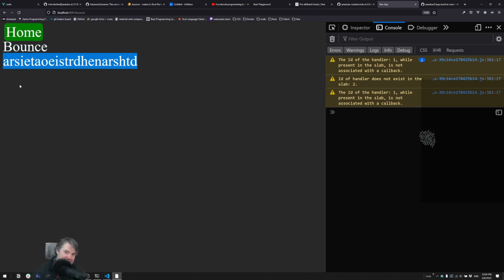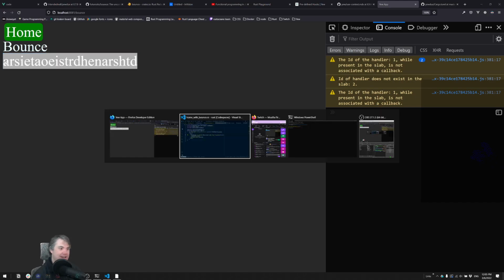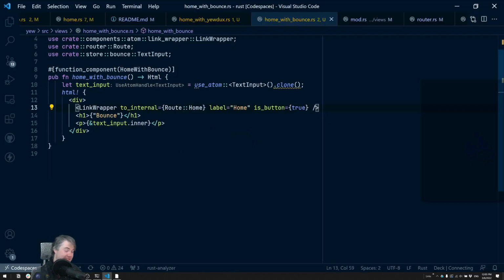Okay, so as we can see, setting up Bounce took 20 minutes. Setting up Yewdux took 3+ hours. Not to state that that's the only reason why I want to go with it, but that is a fairly big reason why I might want to just use Bounce instead.